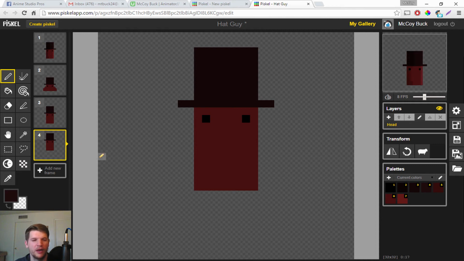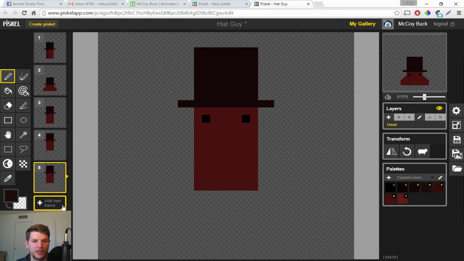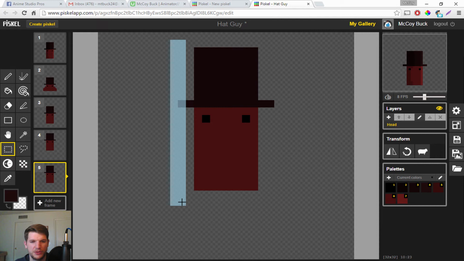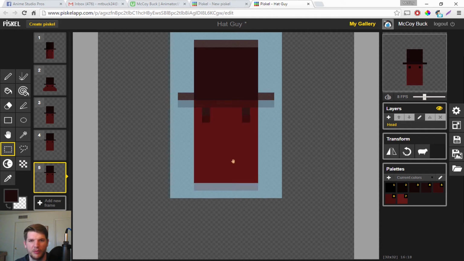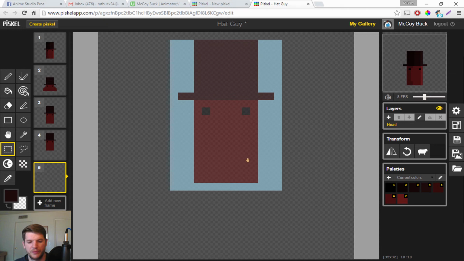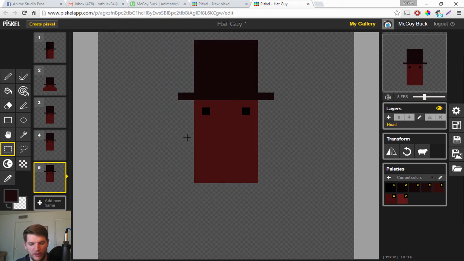So really cool, just as you would in any other animation program, be able to move things around. So let's go ahead and duplicate this frame. Now that we have it duplicated, I'm going to give this guy a little bit of hang time in the air. Don't worry about the tools that I'm using, but I'm just going to move the image in this frame up to about there. All right, very good. So I have that image up there.